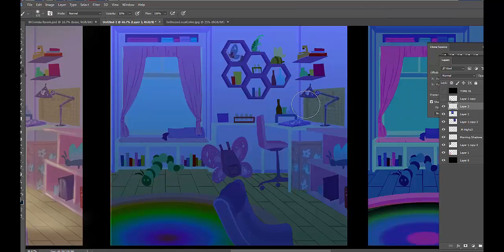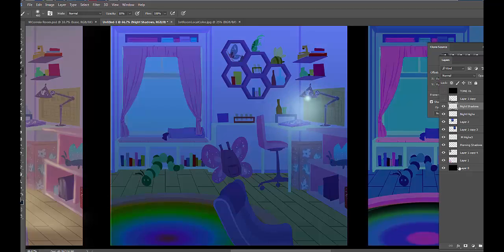So what I'm going to do is take that fuzzy brush. Let me label this correctly. I'm going to say night highs, and I'm going to put another layer and call it night shadows. Remember, my piece has no shadows in it, right? So that's stuff I have to add, but the shadows are going to be dictated based off of my light. So what I'm going to do is come in here. I have that light sort of blue. Let me see if I come in here and just sort of hit this pretty bright like that. Okay, and then I'm going to come in here and just sort of go boom.